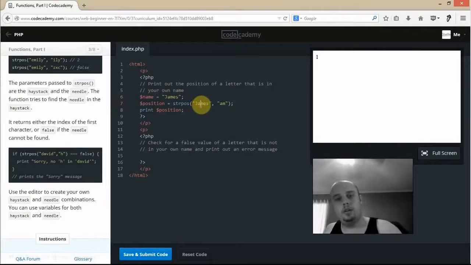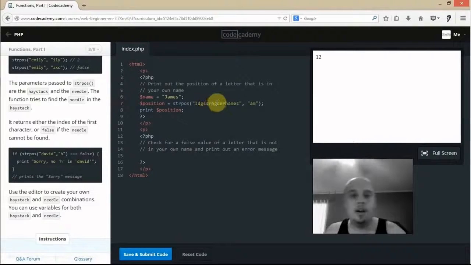One, and then we could put some more letters in front of it. 12. Alright, cool. So that works. So print the position of where it is.